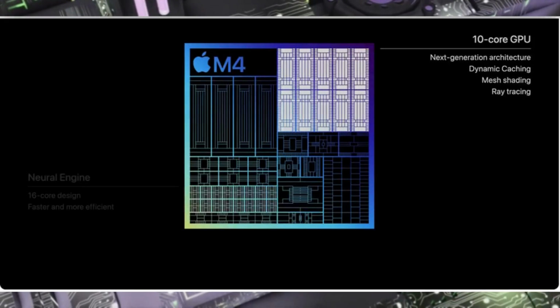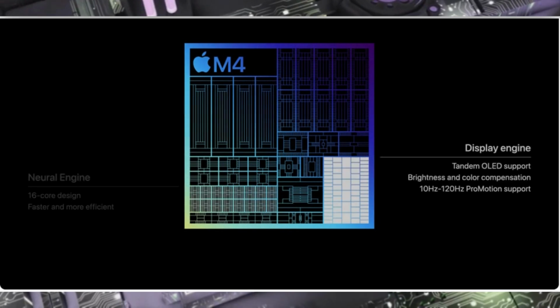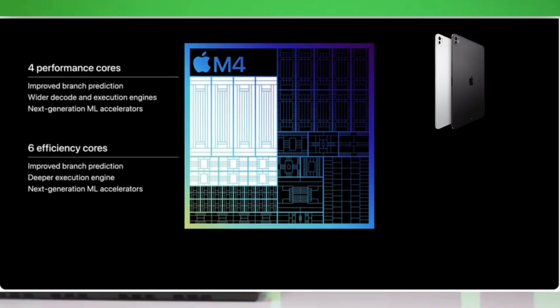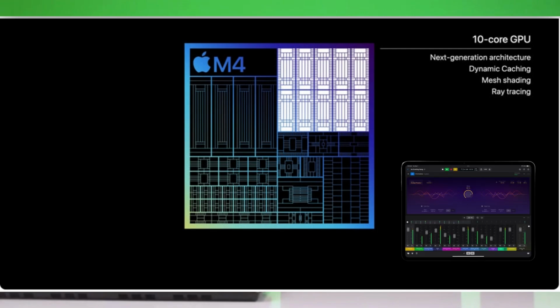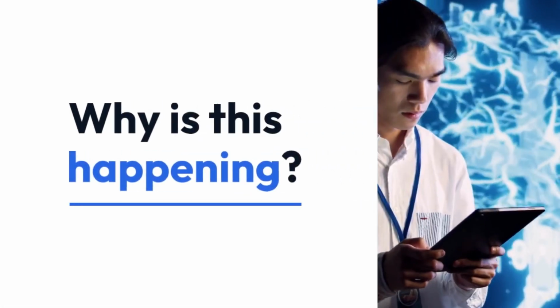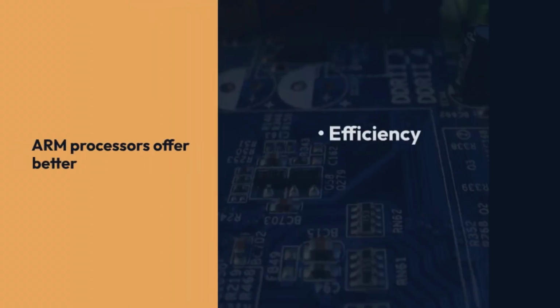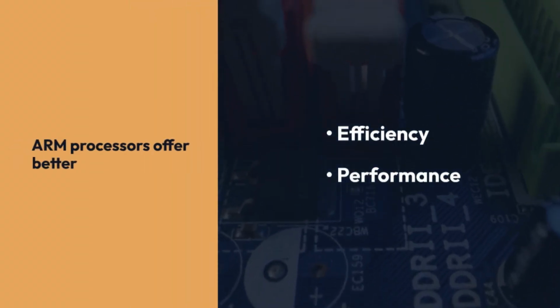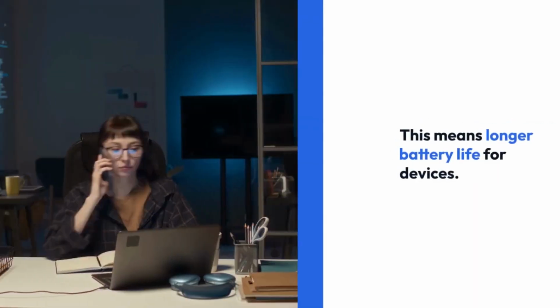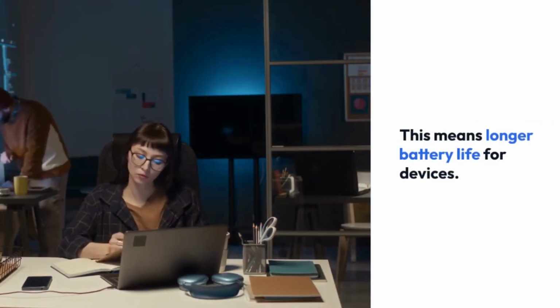You've probably heard of ARM, especially with Apple's switch to their own ARM-based M-series chips in Macs. But ARM's reach extends far beyond laptops. It's powering smartphones, tablets, servers, and even some Chromebooks. So why is ARM gaining so much traction? Simply put, ARM chips are designed for efficiency. They excel in mobile devices where battery life is crucial, but their performance has been steadily increasing, making them viable contenders for more demanding tasks.